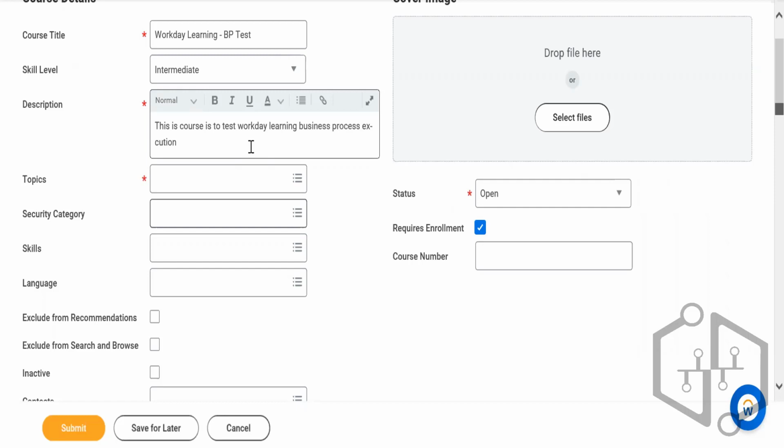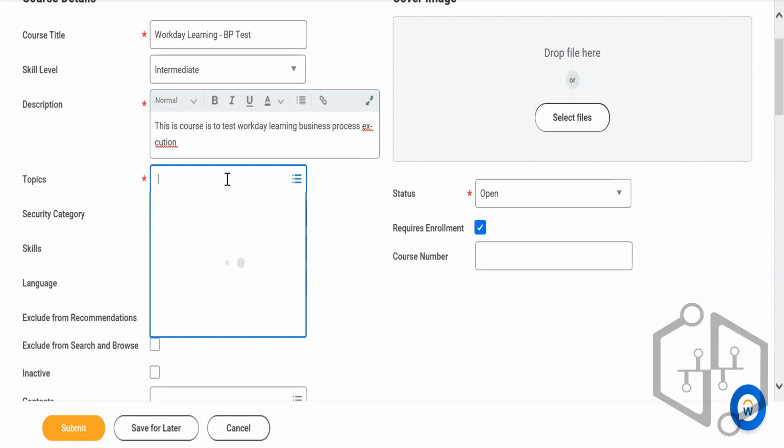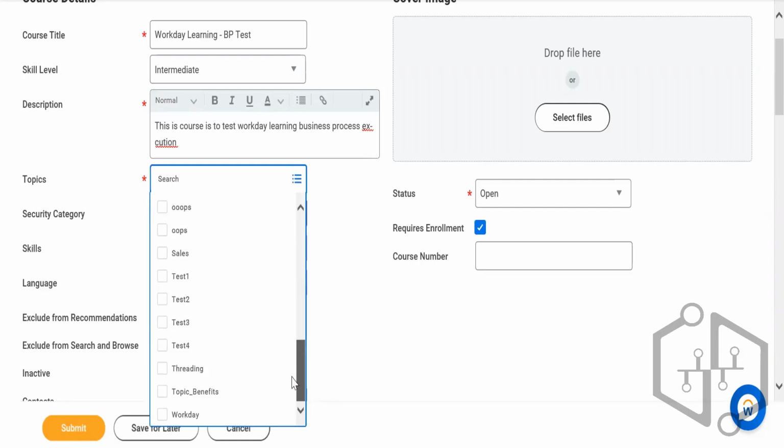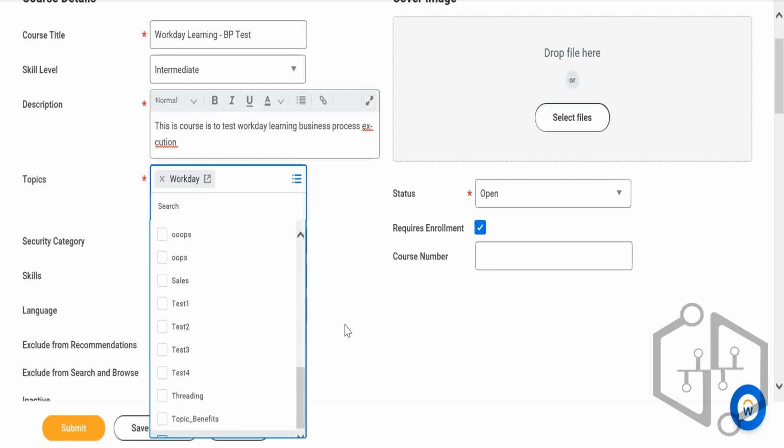If you are creating Workday reporting, Workday HR, Workday integrations, these are something related to HRIS information system. So there will be a topic called HRIS, under which multiple courses related to that will be. If there is something related to benefits, there will be a benefits topic. If there is something related to recruiting, there will be a recruiting topic. So topic is nothing but which will be holding courses. Since we are creating one course, I'll pick any of the topics that is already there in the system, something related to Workday.